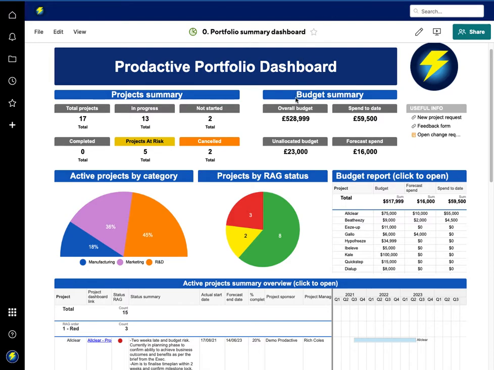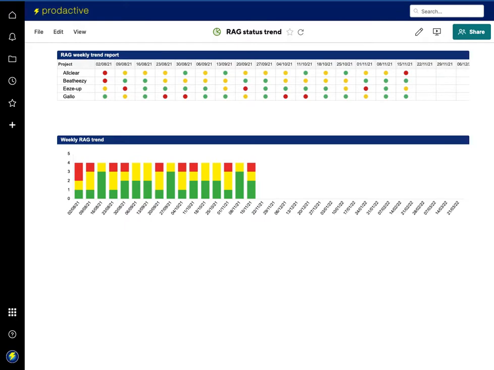So here I've got my dashboard which is updated automatically, but I want to go back and see what the trend is over time. As a demonstration, I've got a weekly trend report for four projects which I'm tracking, and you can see from August through to now, which is November, the various stages, how they've been each week. Again, you can see from a portfolio perspective how that changes over time, and at a quick glance, see red, amber, green. So very easy from a stakeholder view. This view in the dashboard could be put into any other dashboard however you like.